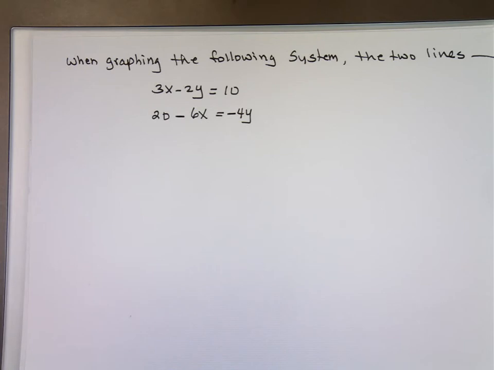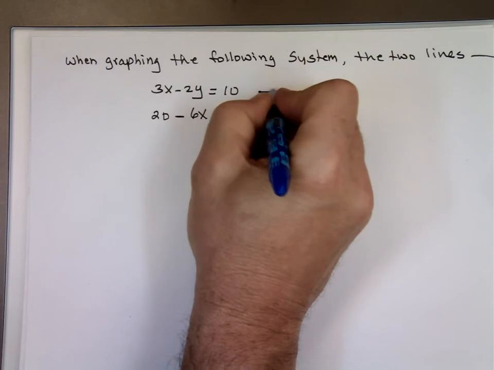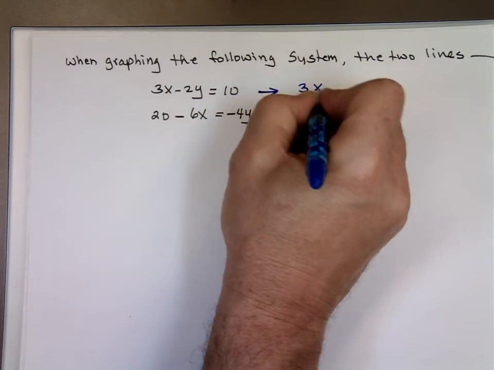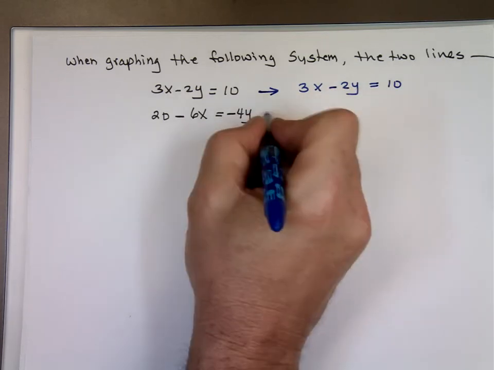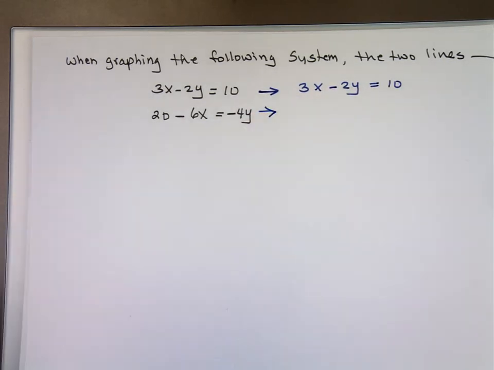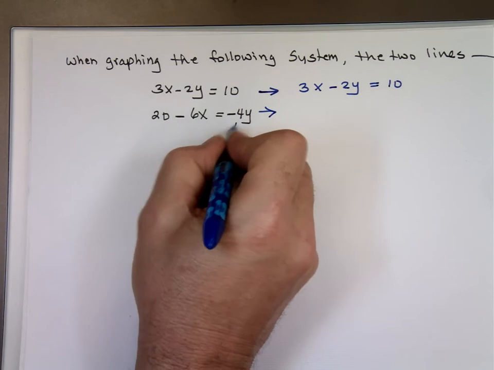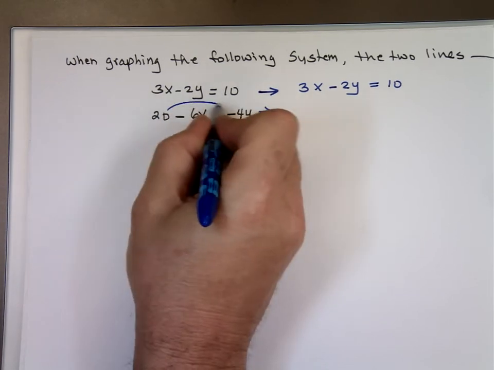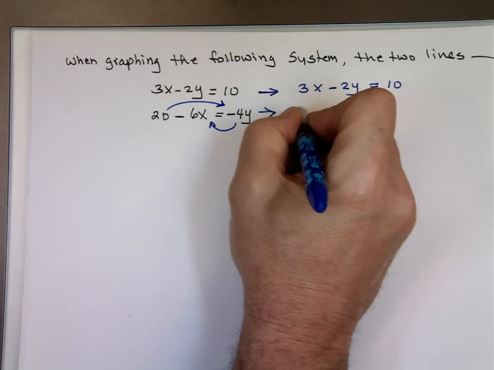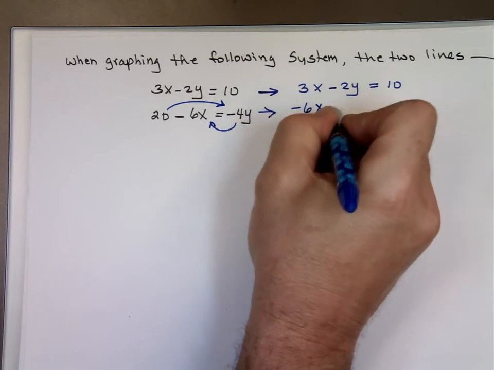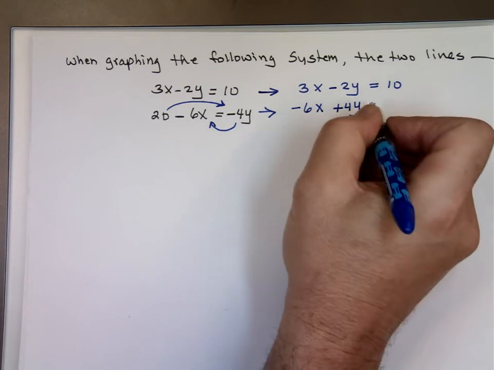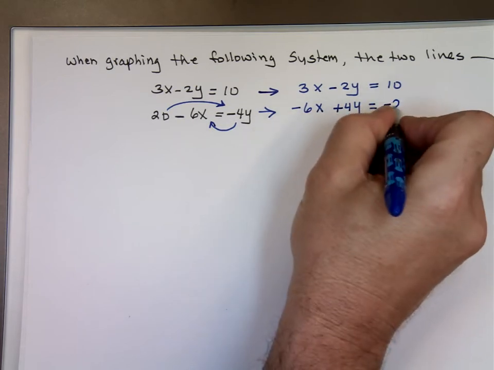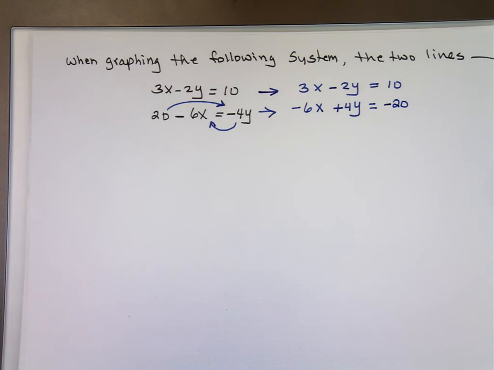Let me rewrite the two equations. I don't like the way they look in there. So this is, I'm happy with it. I got x and y on one side. Maybe I won't even graph it. Change of plan. Now, if I bring the negative 4y to this side and I take the 20 there, what are you going to have? Negative 6x plus 4y equals what? Negative 20. Change side, change sign.